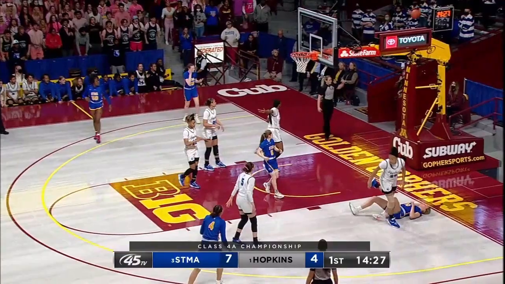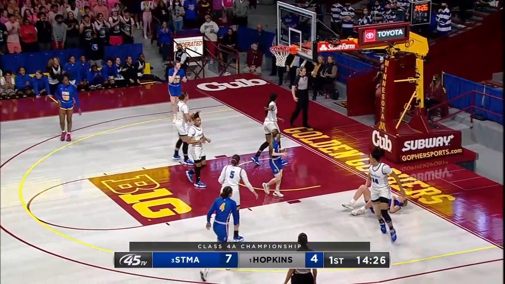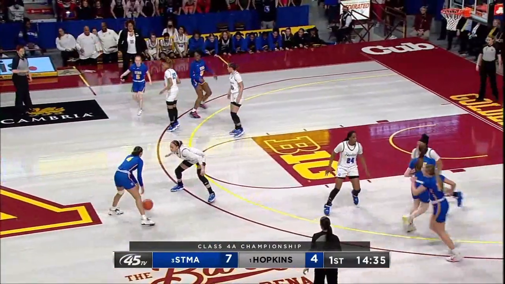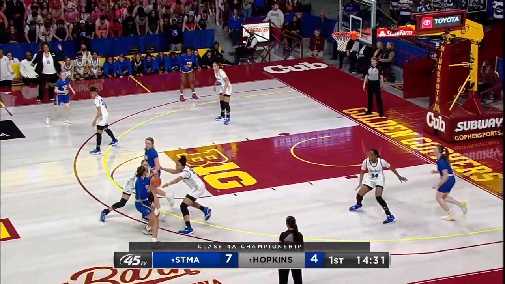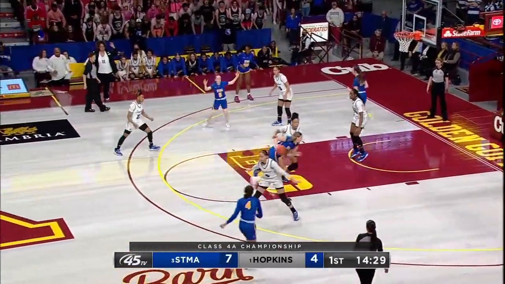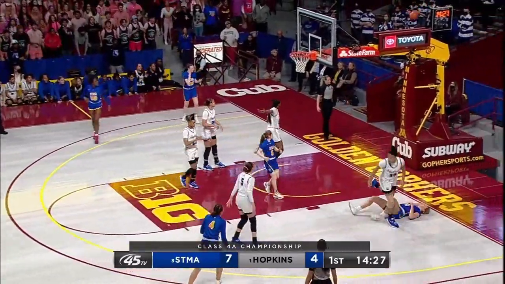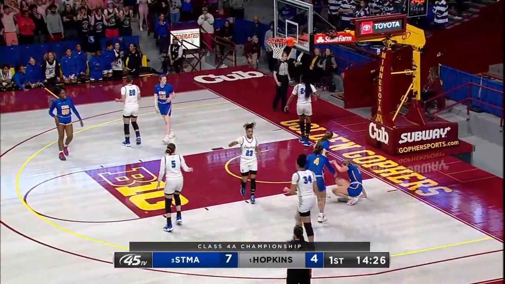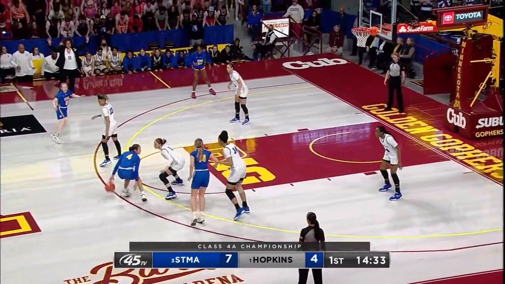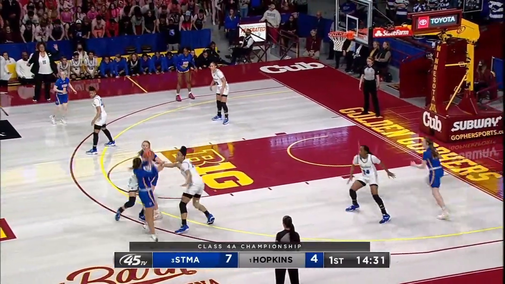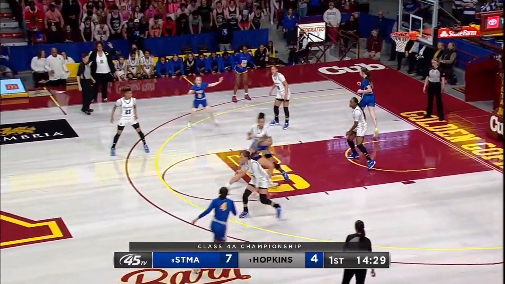Now, if you look closely, on this shot attempt the ball is not touched by the defender. She just throws it up in the air and throws it out of bounds. So really, if we're going to no call this, we need to go with the fact that it wasn't touched by the defender, and therefore the defensive team should get the ball for a throw-in in this case.